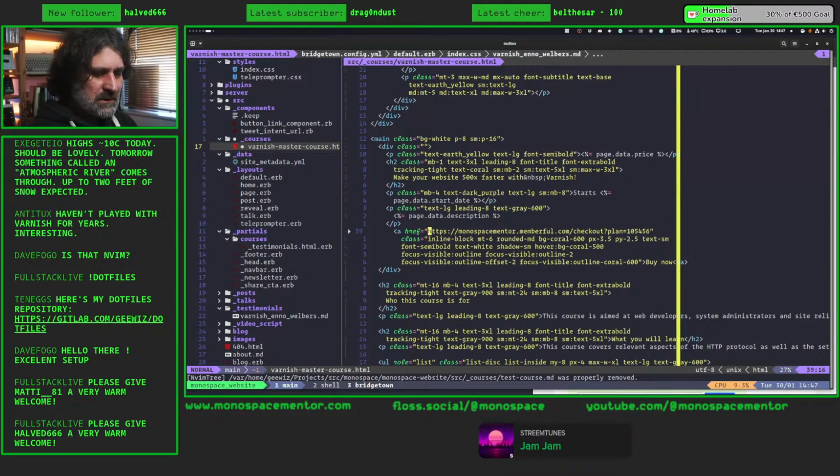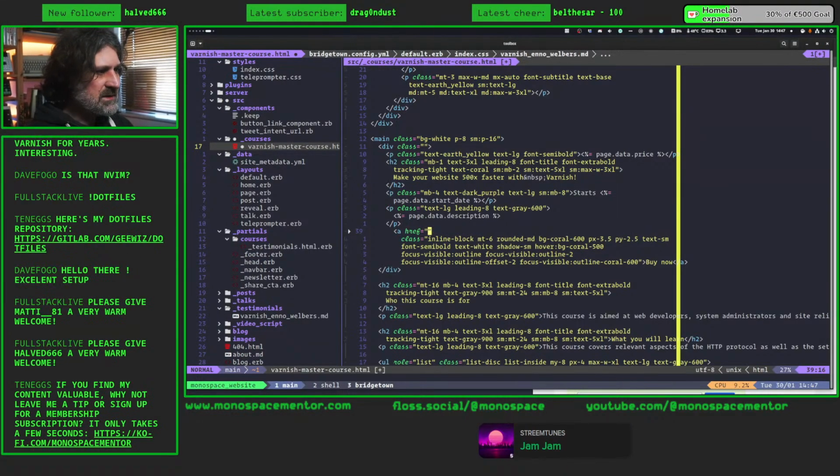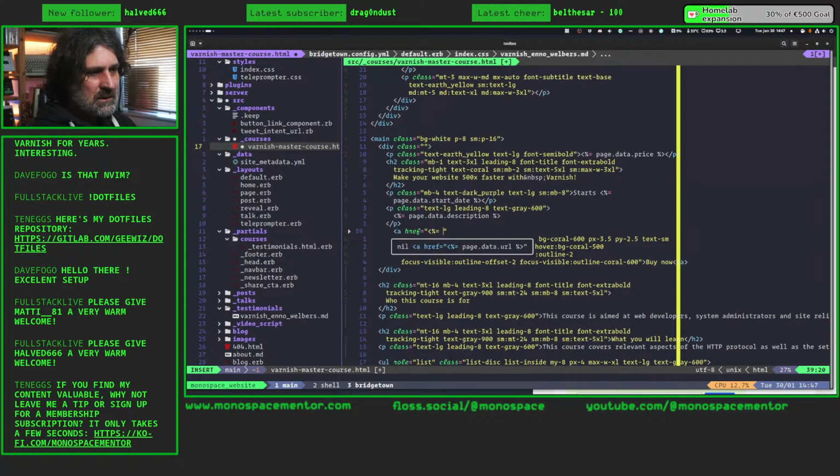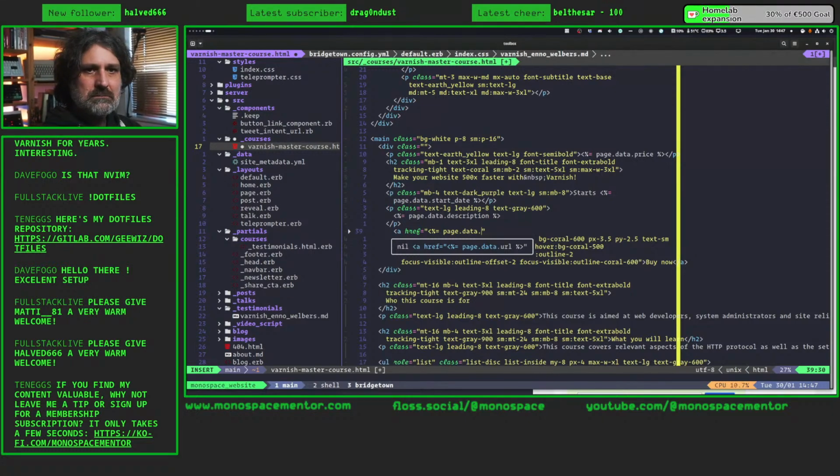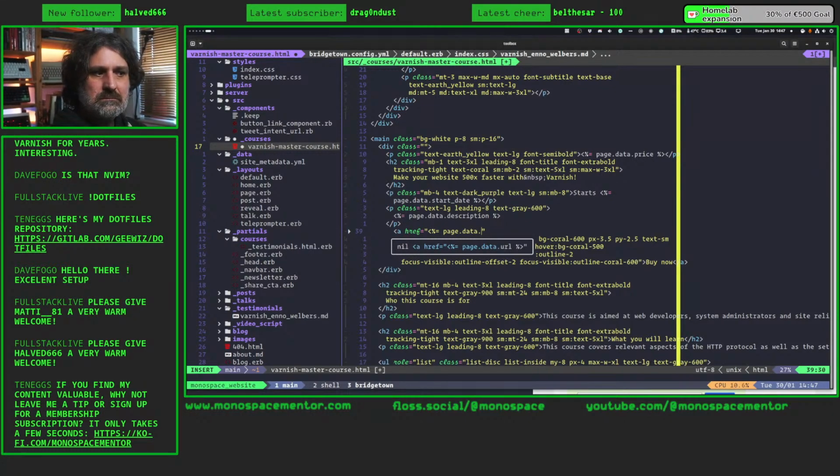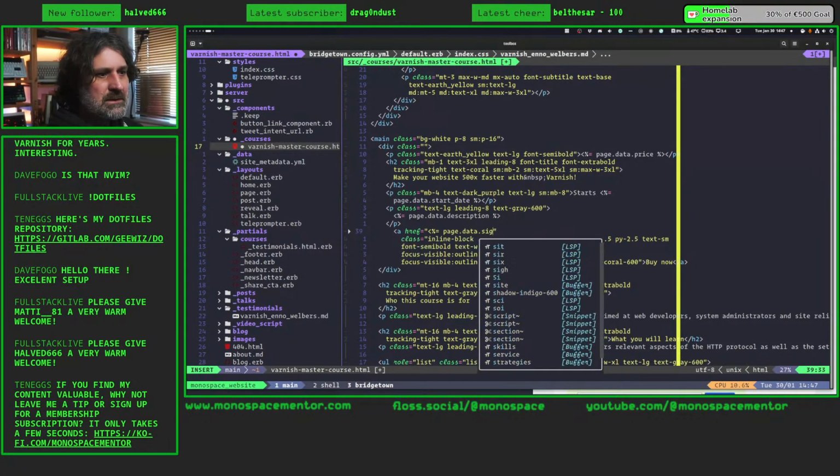So let me copy that to a register, and instead we'll use a placeholder, which is in this case page data sign up URL.